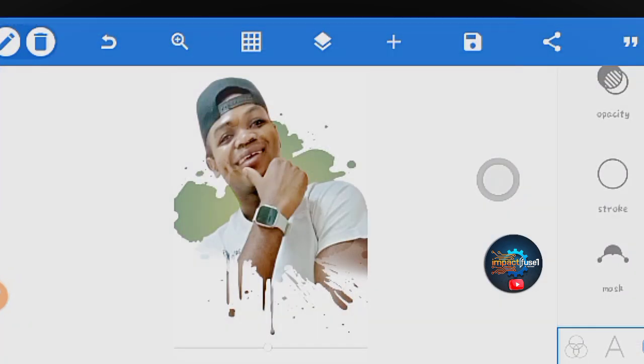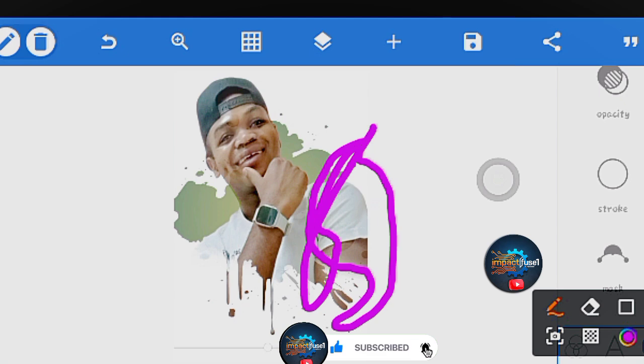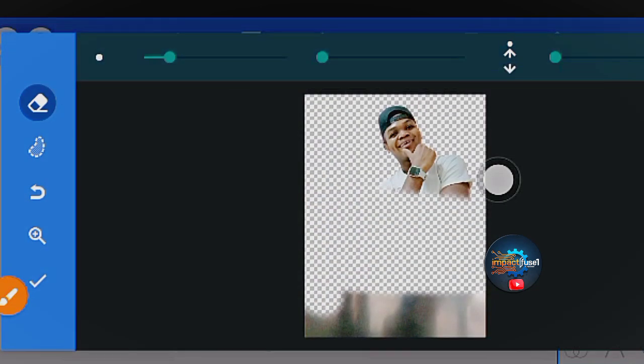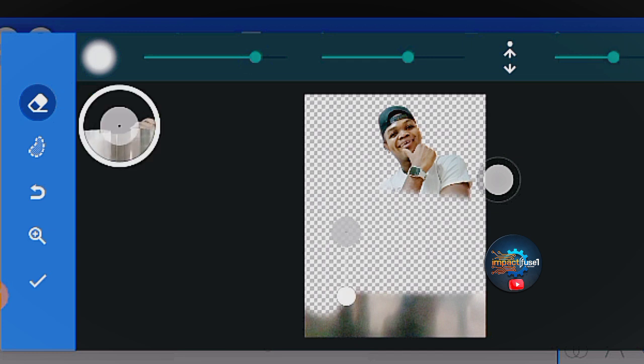Then you come back and review. Is it okay yet? No, it's not yet okay. We are not yet complete with what we actually want. So you look at this area here. Remember what we are doing is picture blending. This area here can still be outside like this, but this side is almost okay, though we still need to touch it. So I return to my eraser, then we come again here. I will start from here.